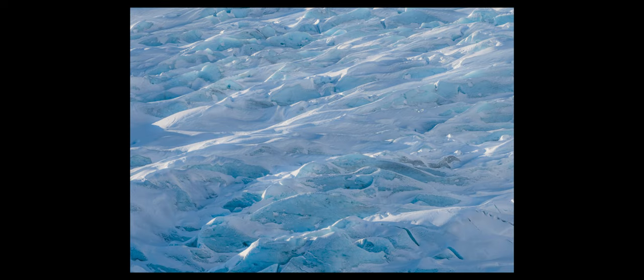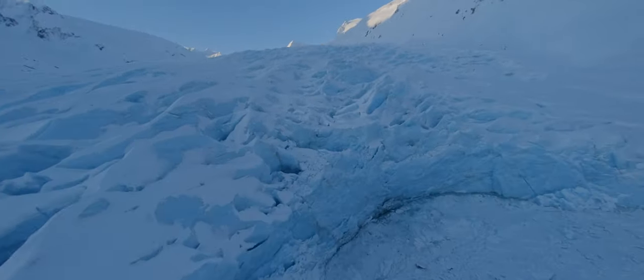The glacier itself is a little tricky to photograph — my favorite shot was a close-up of the textures, with the blue of the ice and a little snow on top reminding me of frosting. You could also use yourself or someone for perspective scale, because it's a lot bigger than it looks — once you get there it towers over you. It can be very windy on the hike. Get there early to avoid the crowds; it gets busy just after sunrise.